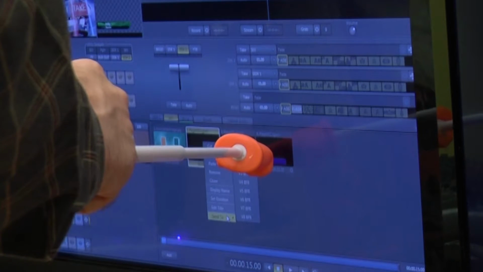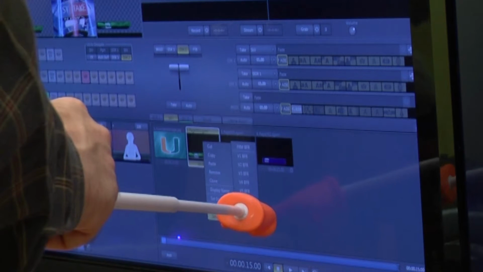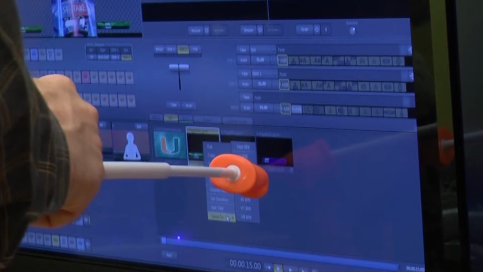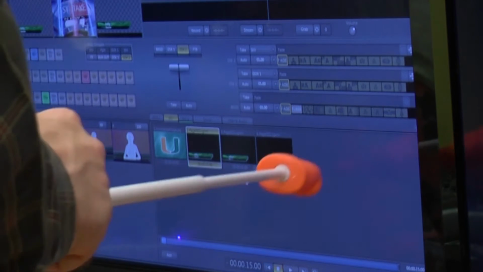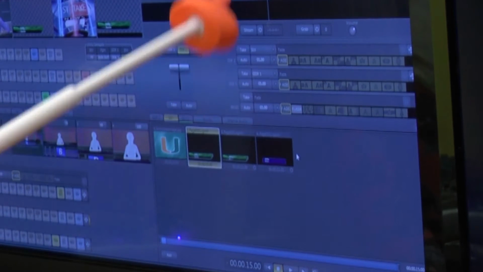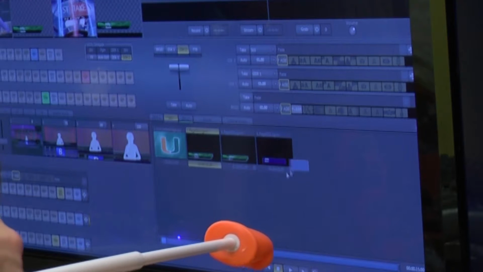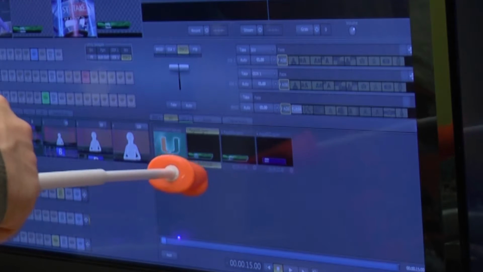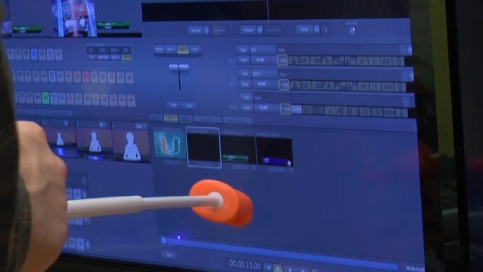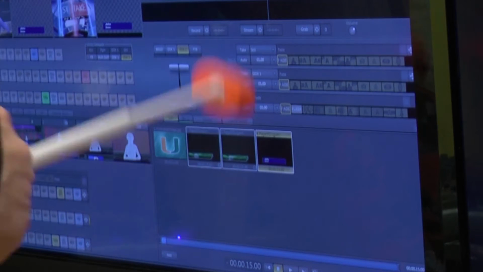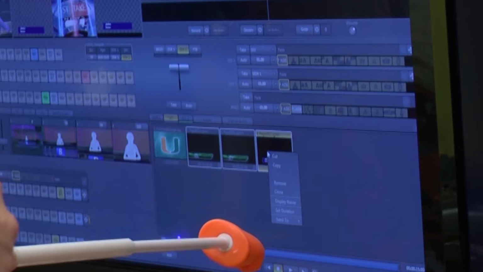These V buffers are frame buffers, so send it to the V3 buffer. And then I want you to highlight all 3 of those, just the titles, and leave the still there. Just right click, there you go, and then right click and remove.